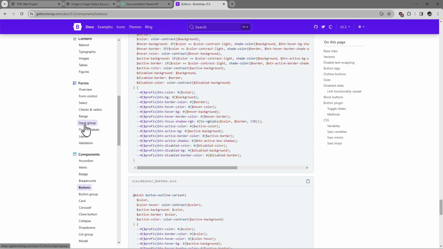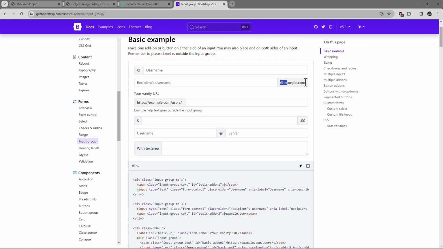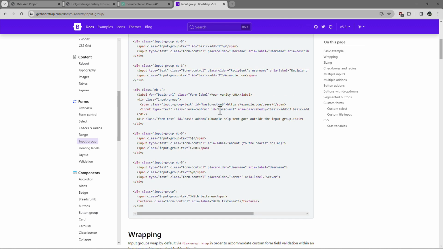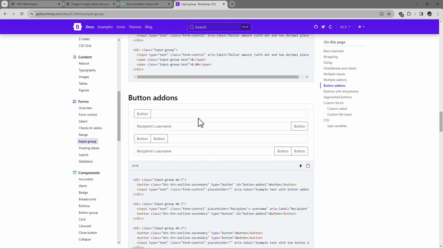So what I was looking for most likely is the input group right here. Yes, that's what I was looking for. And we see right away that here we have an input field and it's combined with another thing here. But this is static text. And I want something where we have an input group where I can click on it. And if we scroll down, button add-ons, here it is. So we have where we can type a name and then here click on a button. So what we want here is like search term and button. And we don't only want one button, we want multiple buttons. And this is exactly what we see here.